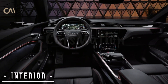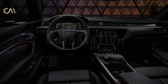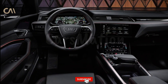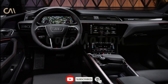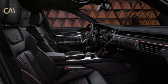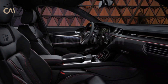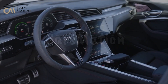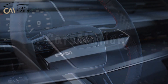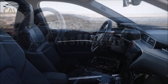While the Q8 e-tron's electric systems are the most impressive, the crossover's state-of-the-art and functional cabin is no slouch either. Two flush-mounted touch screens display Audi's digital gauge cluster, called Virtual Cockpit. The Q8 e-tron's underfloor battery pack allows for a completely flat floor, and the cabin can be further personalized with options like a head-up display and massaging front seats. Cargo space in a standard Q8 e-tron increases to 57 cubic feet when the second-row seats are folded flat, from just 29 cubic feet behind the second row.